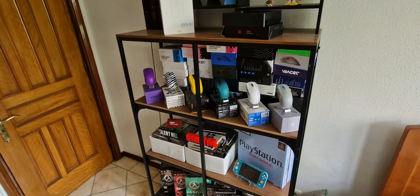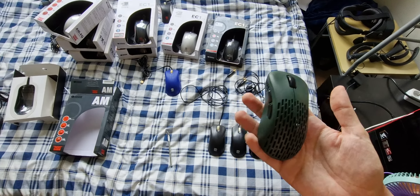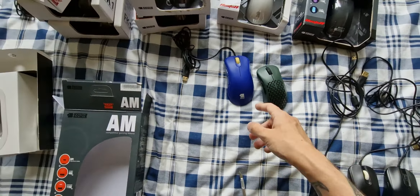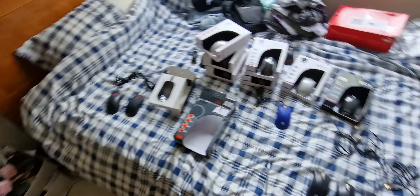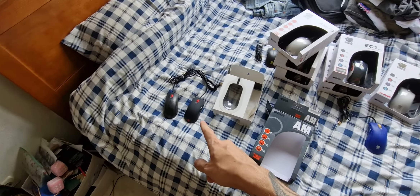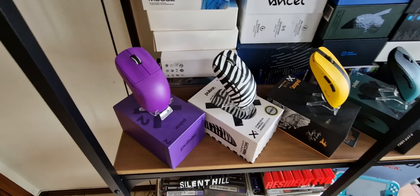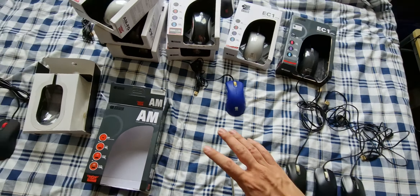Whatever we are using today — here's an example: the mouse that I mainly use for daily gaming — look at this shape, tell me they're not the same thing. Same goes for Razer's DeathAdder V3, I believe. The X2 could be drawn somewhere between the FK or the AM — the FK came after the AM, so it's like a whole evolution history where one is based on another and they have their own twist. I even have a Vaxee XE somewhere, which is surprisingly similar to the AM/FK. They're all connected.